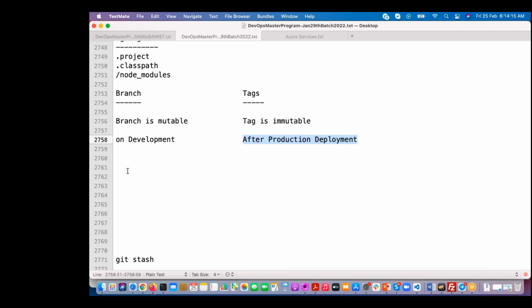We already know how to display the branches using the git branch command. If you want to display how many tags there are, git tag. If you want to create a branch, git branch branch name. If you want to create a tag, git tag tag name.